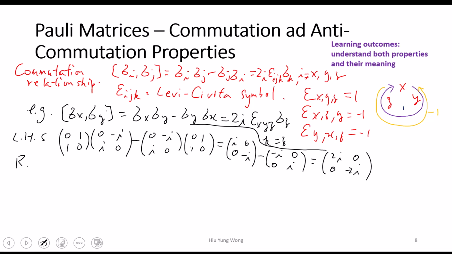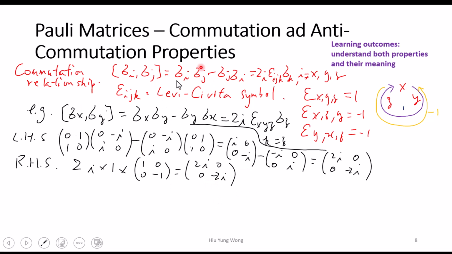Okay. How about the right-hand side? I just want to show that the equation is correct. 2i times sigma z, since i, j, k is x, y, z. What is sigma z? It's [1, 0; 0, -1], which is equal to [2i, 0; 0, -2i], right? So they are the same. Now, that's the way I teach, right? I want to go into the numbers and details so that you really understand the equation. If you see some equation, you need to do substitution, then it's very clear to you what it means, okay?